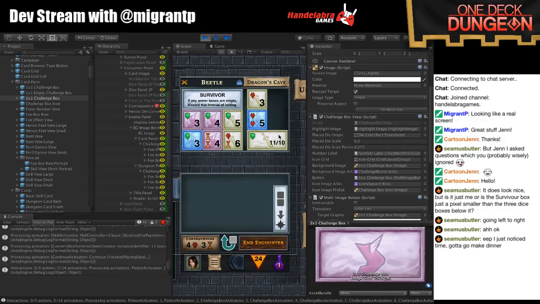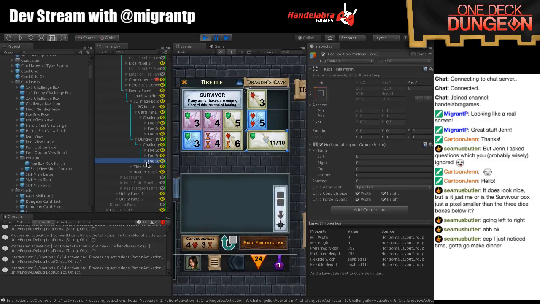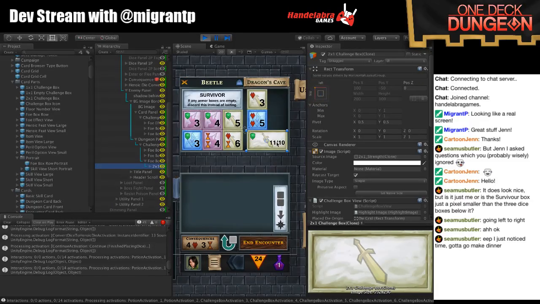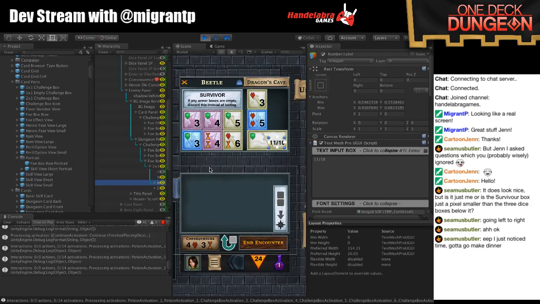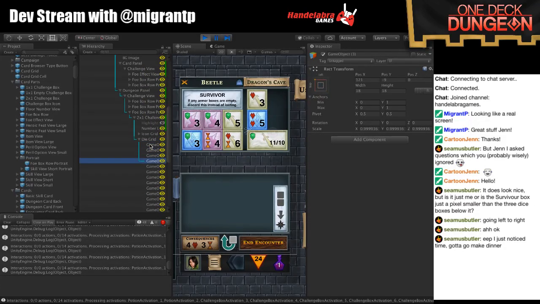and that's because there's a sort of hidden thing on this box that's saying where do those dice go? If I get my inspector, we get this die grid, and you can see these are just 18 by 18.